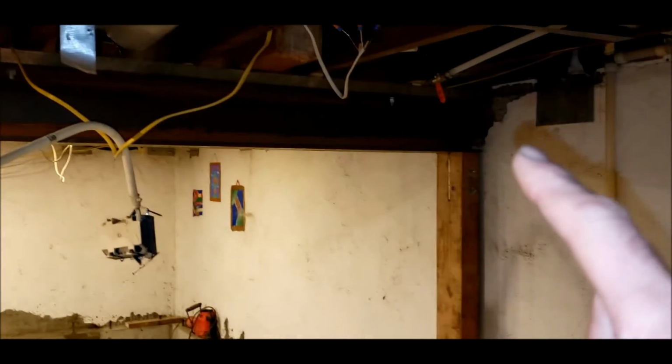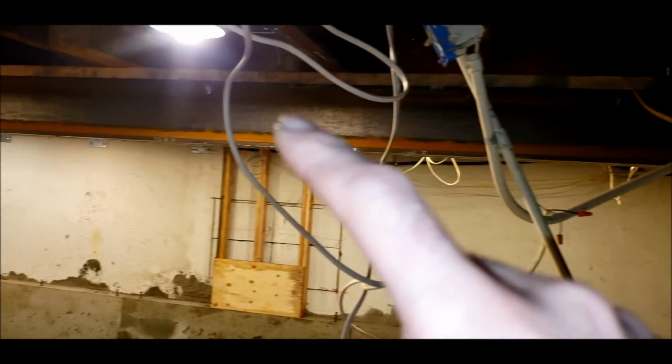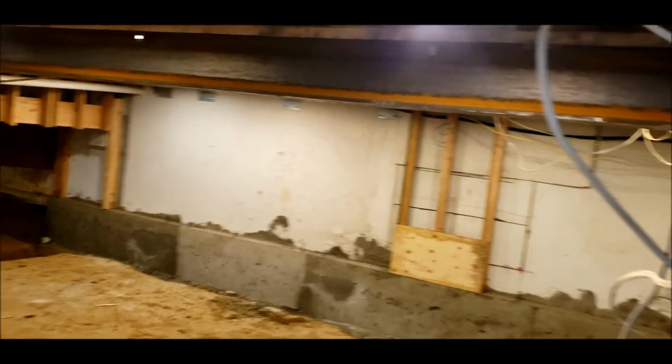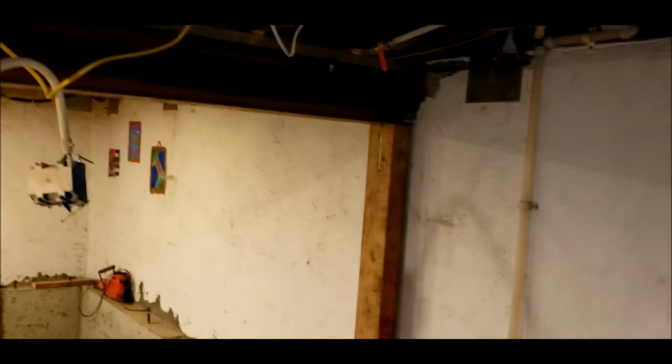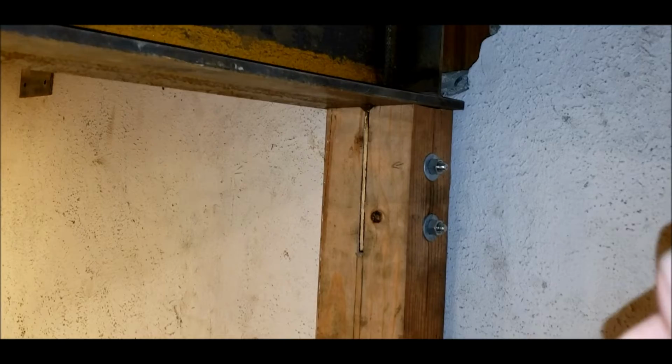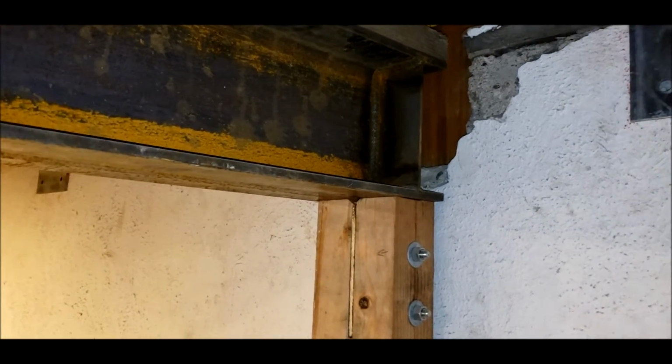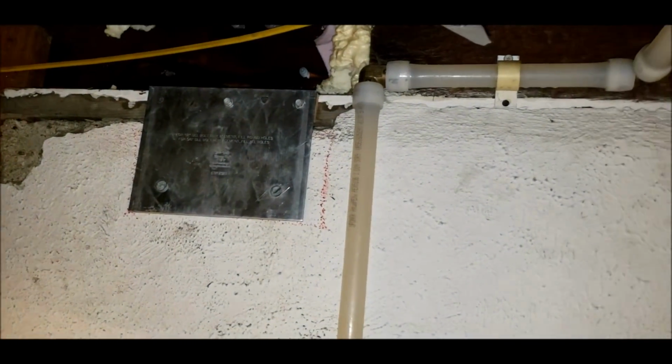The beam there, that's a big steel girder that's across there, is supported on both ends. I think that's 20 feet long, something like that. It's cross-bolted, through-bolted, and there's also brackets welded on there. It's super strong. All the earthquake tie-downs are in place.